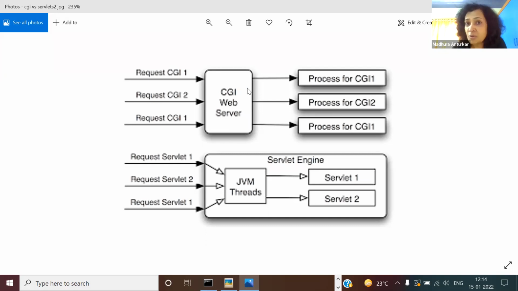So what it used to do is, it used to fork a new process, handle the request, and when the response is sent, the process used to die. I mean, the process used to be killed and the response used to be sent back. Story over. Now, suppose another client wants to register, new registration. Same story, a new process is spawned, created, it does the servicing, response is sent, process is dead.